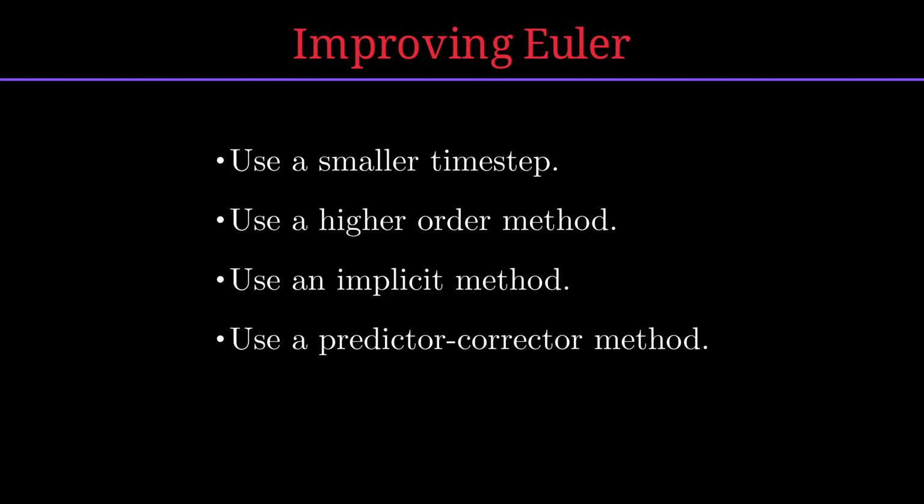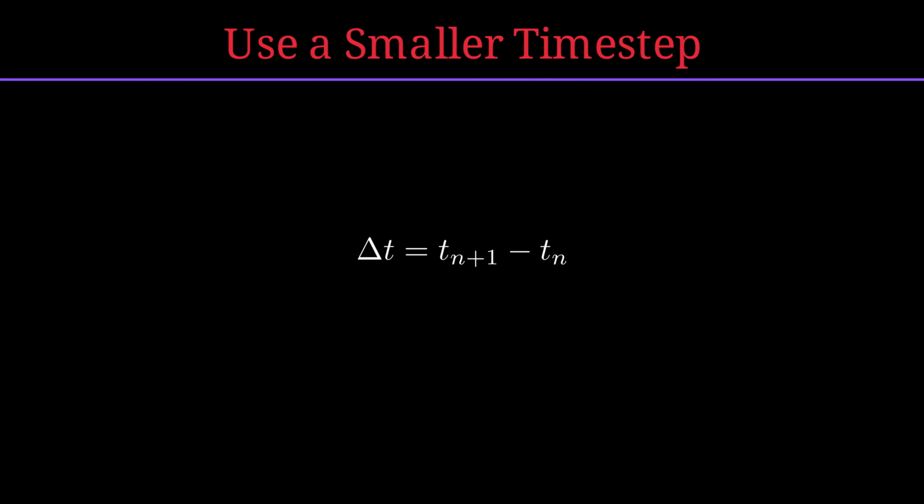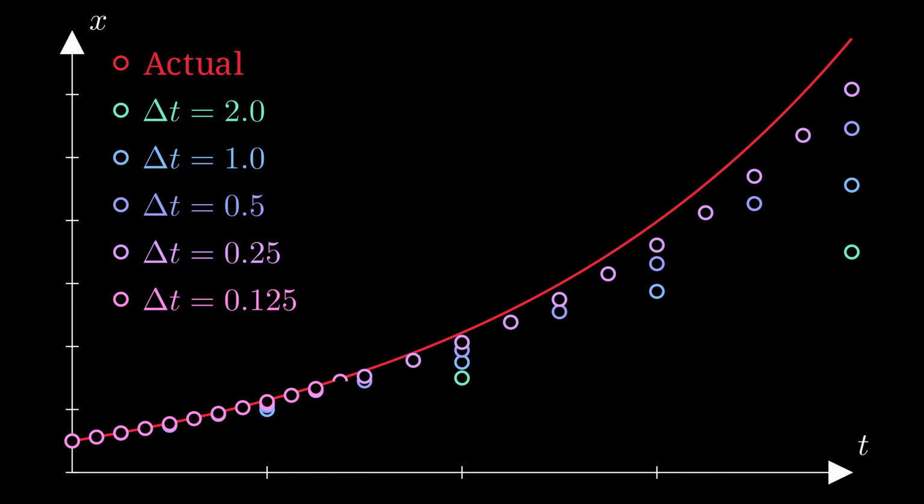I want to run a series at some point on numerical methods that would cover these topics, but for now I'll just give a brief summary of these ideas. The time step is the difference between tn and tn plus 1, and we denote it with a delta t. As the time step gets larger, the real function diverges more from the Taylor series approximation. Using a smaller time step leads to a more accurate approximation at the cost of having to do additional steps. To minimize the amount of time wasted, there are a lot of adaptive methods that use smaller time steps when it needs to and larger time steps when it can get away with it.